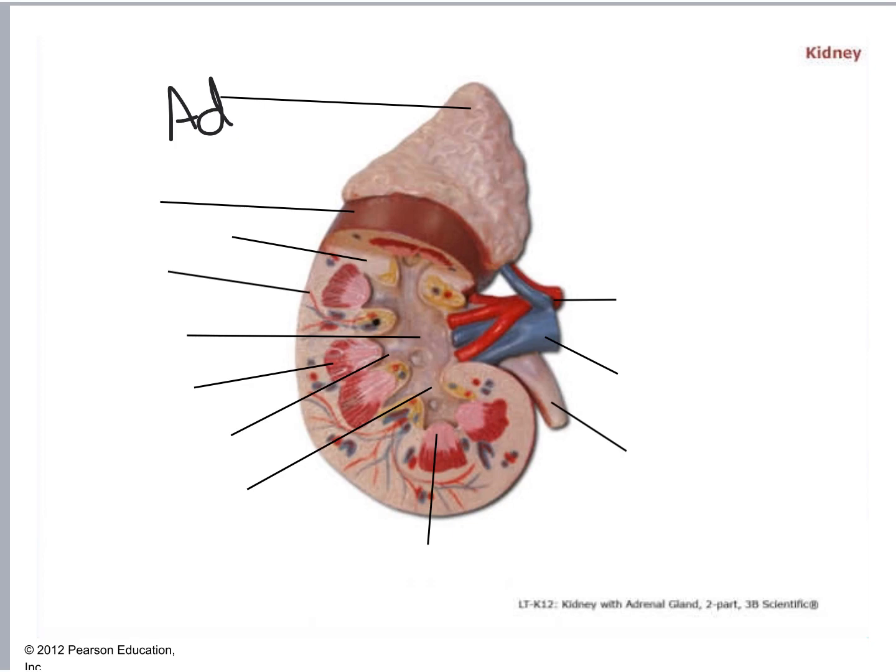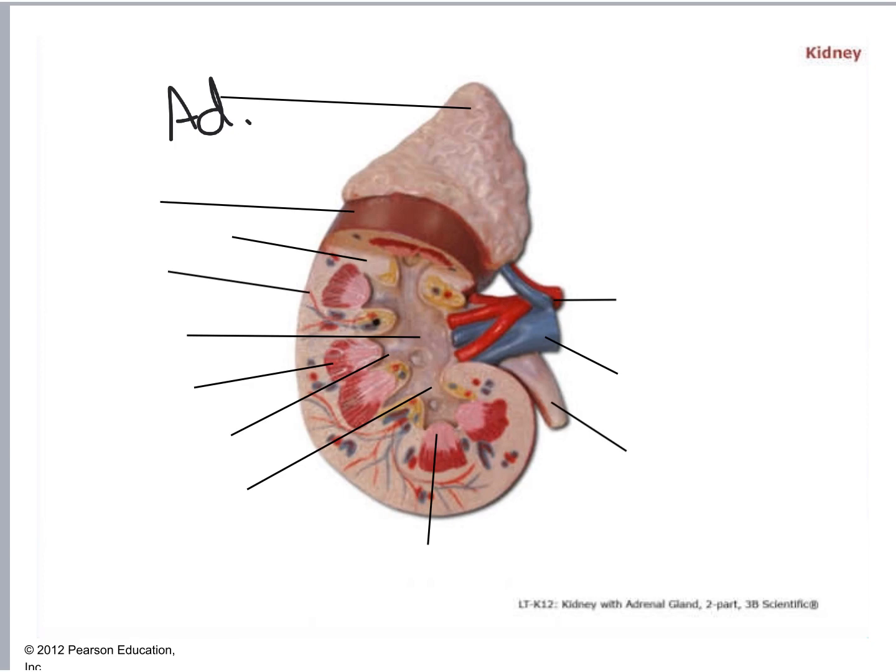We looked at this when we looked at the endocrine system. The adrenal gland is separated into an adrenal cortex and the adrenal medulla. The adrenal cortex produces hormones like aldosterone and cortisol. The adrenal medulla produces hormones like epinephrine and norepinephrine.